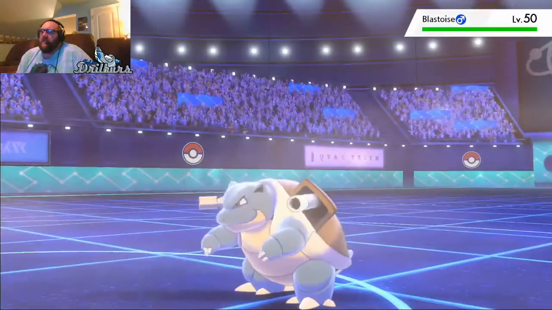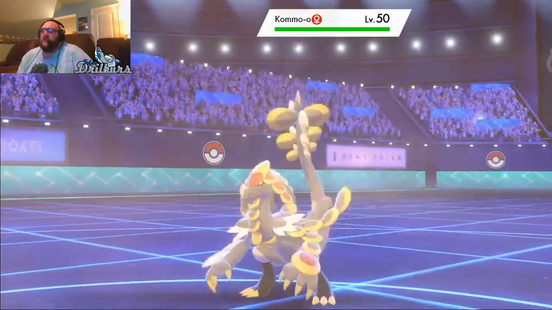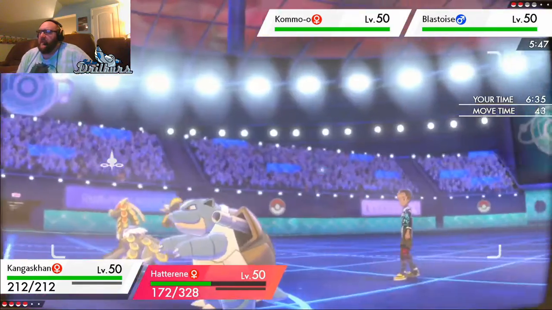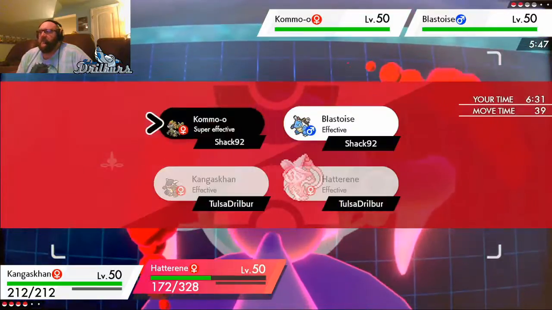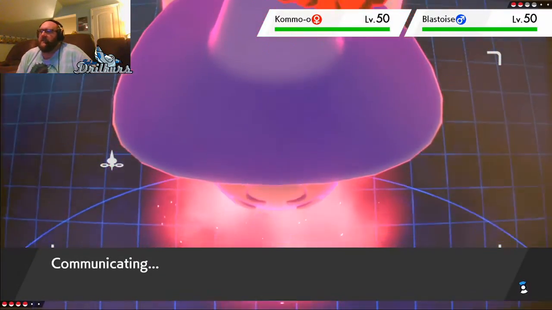So now, Sun being up helps against Blastoise. Oh gosh, and just Como. Okay. Even if he protects or max the Como here, Smite should just KO. I mean, it should just be a one-shot KO regardless of what he does.